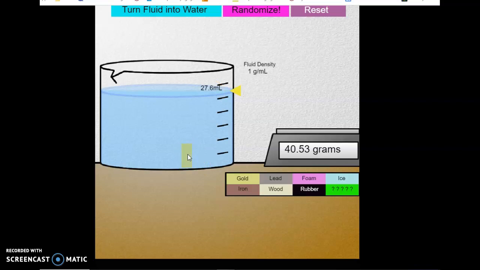Now it is our task to find out the density of this block. We know the mass of the block which is 40.53 grams. We know the volume of this gold block by subtracting 27.6 minus 25.5. Once you calculate that, 40.53 divided by the volume you receive would be the density of this gold block.